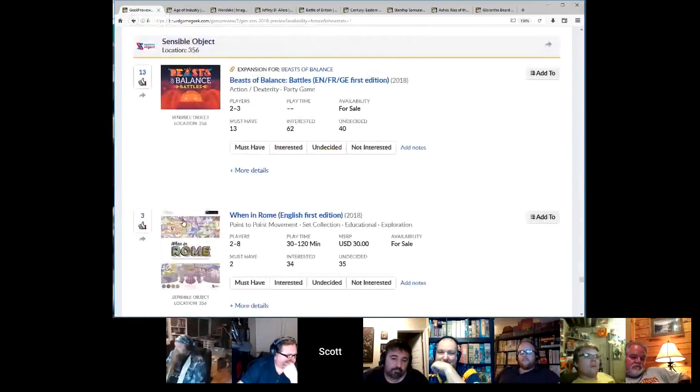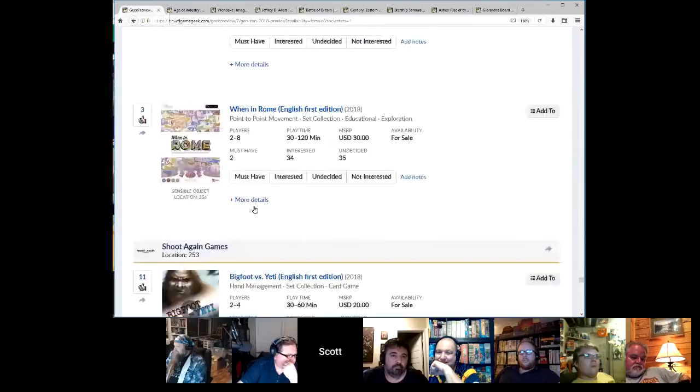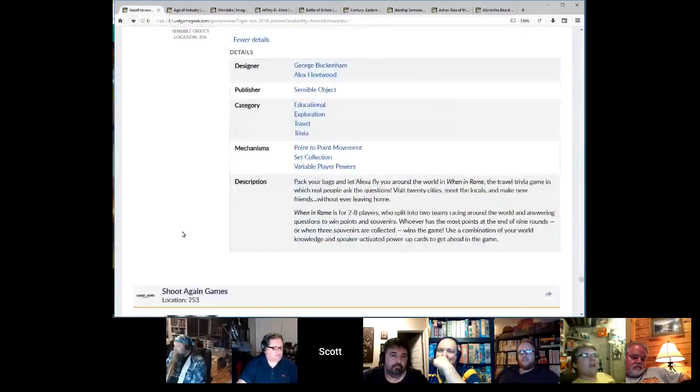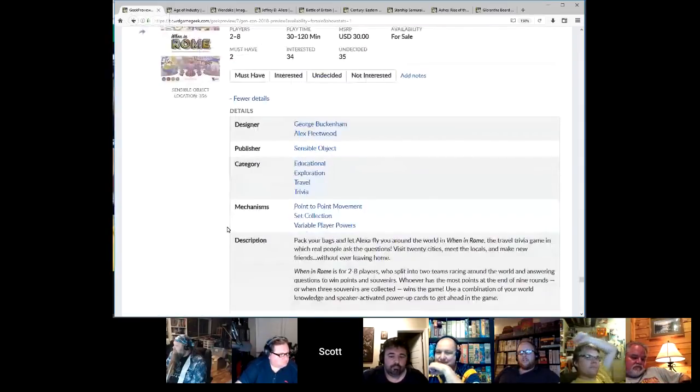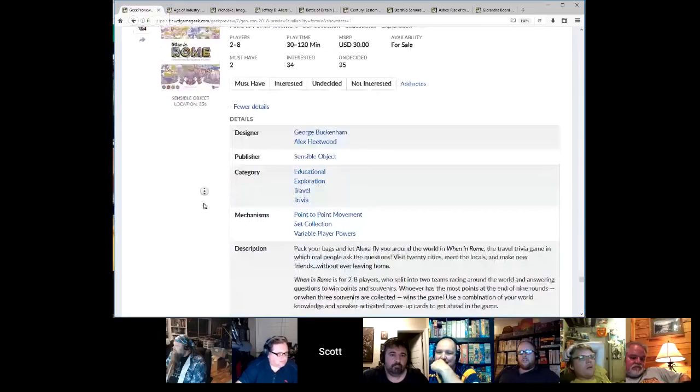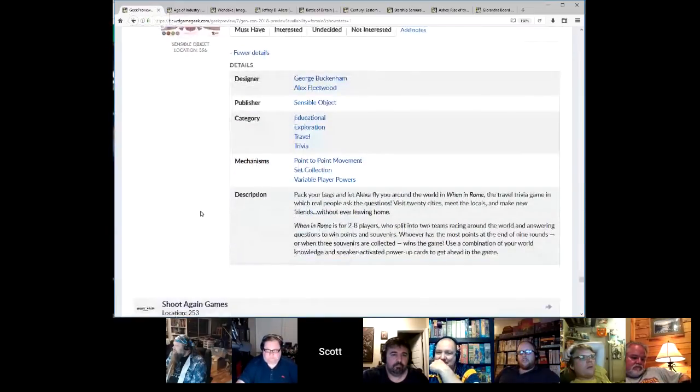Now the next one does look a little bit interesting because this is the Alexa game. Yeah, that's cool. I'm going to see if I can get a review copy of this one. So it ties into Alexa. It's a point-to-point set collection movement game, but you let Alexa fly you around the world. I don't know if it's for me, but it's at least got something unique going. So these guys have some unique integration of technology in all their games.